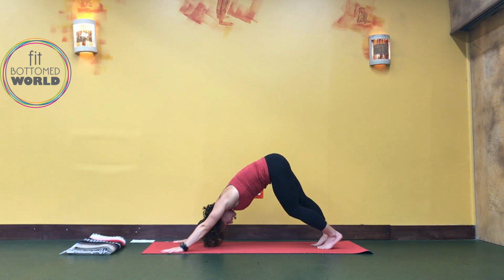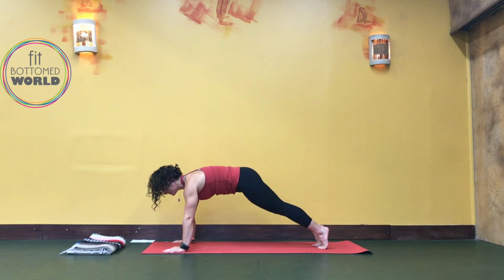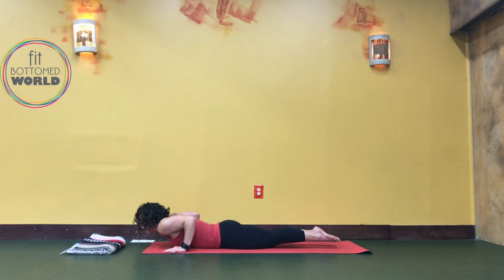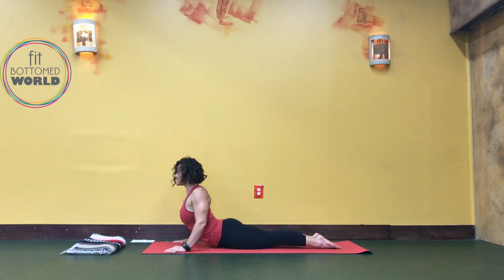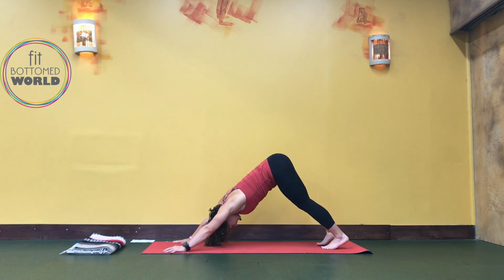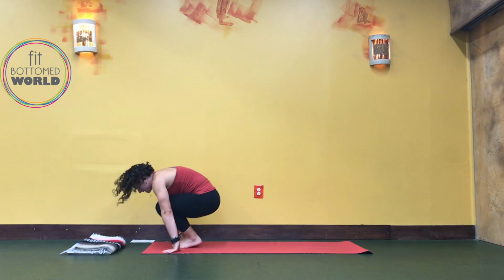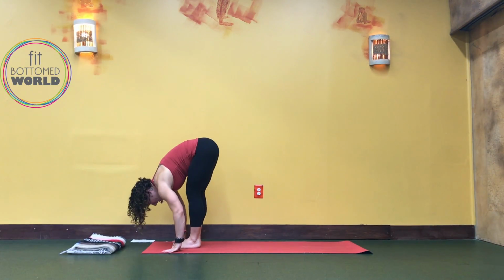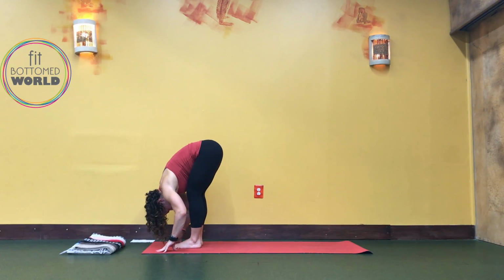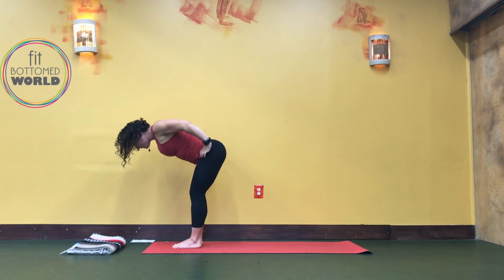Option to stay here in your down dog, to take a child's pose, or shift forward as you inhale, plank position. Stay strong. Exhale, lower chaturanga. Pull your chest through. Inhale, roll your shoulders onto your back. And then exhale, press back, downward facing dog. Take a look forward to the top edge of your mat, step or hop to meet your hands, fold in, take a breath in, and a breath out. Hands to your hips, push your feet into the floor, stretch through your spine, and come all the way up to stand.